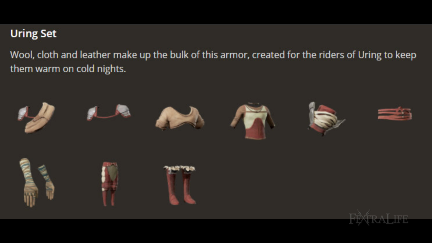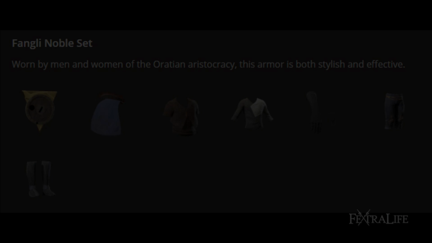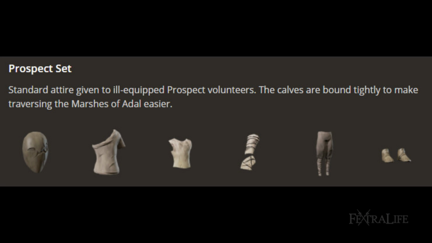Wool, cloth, and leather make up the bulk of this armor, created for the riders of U-Ring, to keep them warm on cold nights. Leather and metal make up this armor, but the chest is left nearly bare, as is typical of Tiran fashion. Worn by men and women of the Oratian aristocracy, this armor is both stylish and effective. Standard attire given to ill-equipped prospect volunteers. The calves are bound tightly to make traversing the marshes of Adal easier.